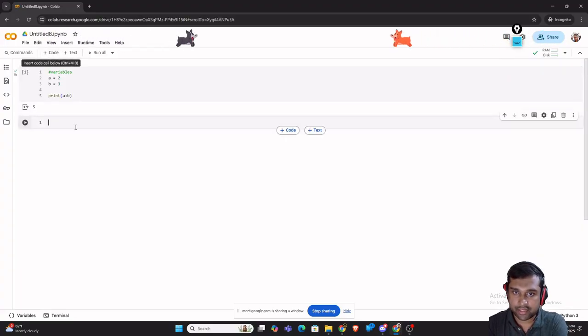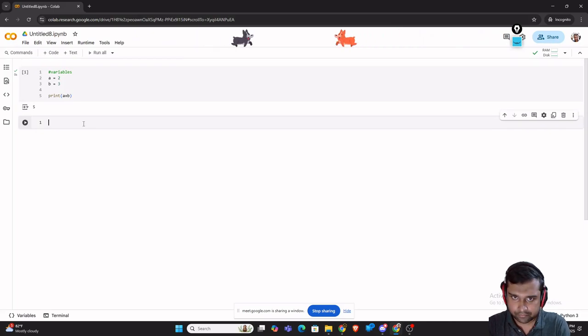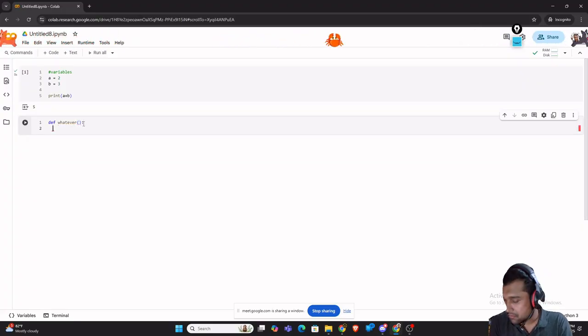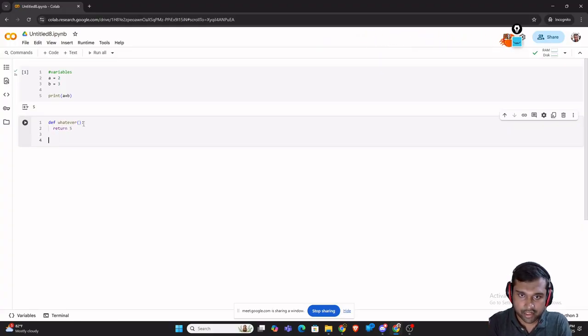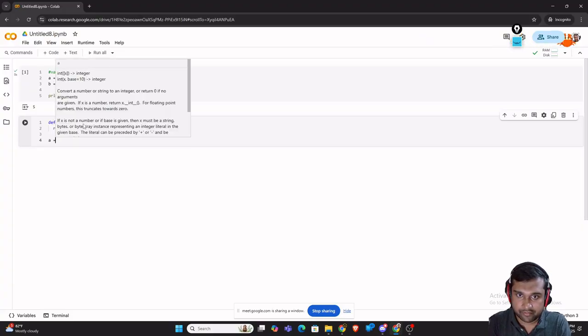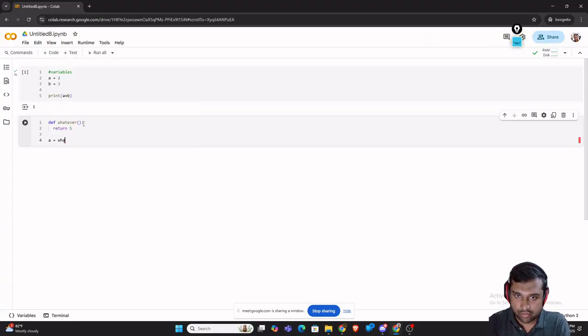Let's check another example. We will write a function, def whatever. We want to return a parameter, return 5. And we will store it in a by calling whatever, and print a.